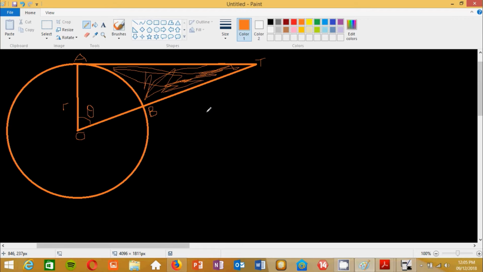Okay? So now, what is the area of the triangle? Well, if it's a right angle triangle, we know that the area of a triangle is equal to half multiplied by the base multiplied by the height. That's the area of a triangle. So the base of the triangle in this case is the radius, which is r. So then that's going to be equal to a half multiplied by r multiplied by AT.